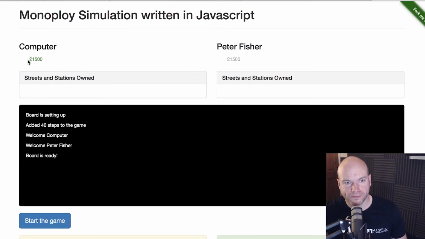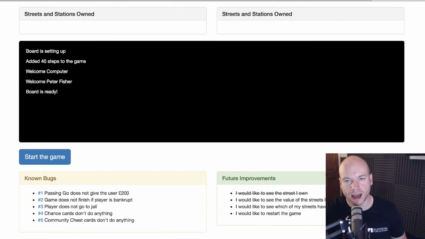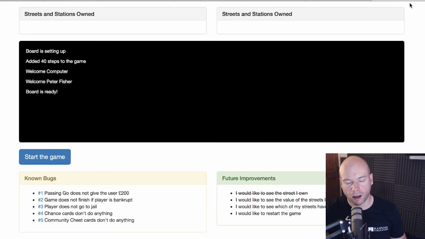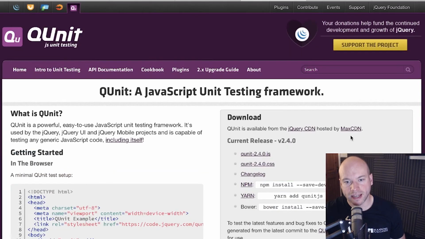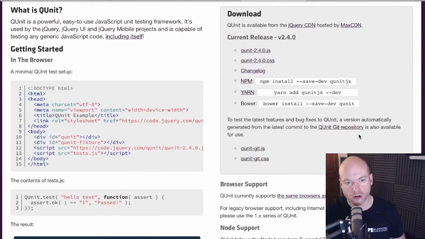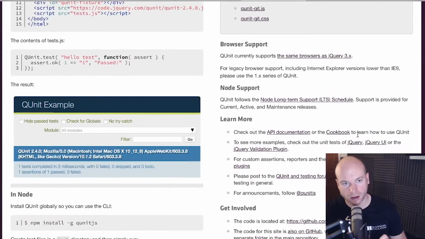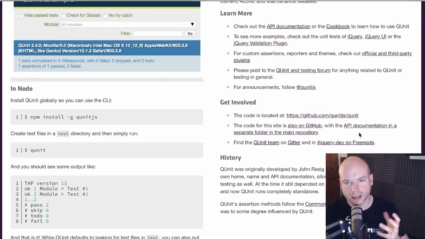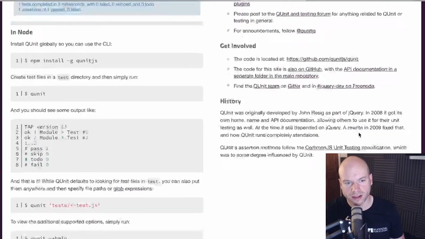Okay, so that's good. Right. Because this is a test, we don't actually need to see the screen. And QUnit has a really good way of testing the DOM, the document object model. And it does it in a way called fixtures. So you create a div called, and you give it, I think it's a class.